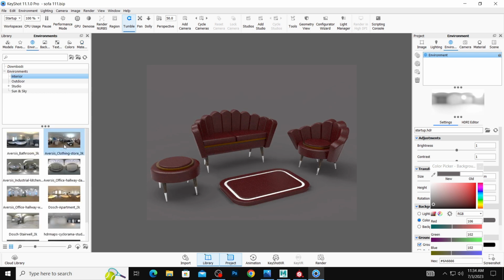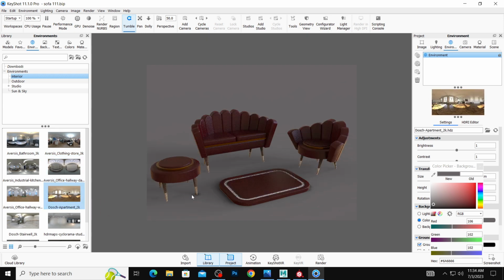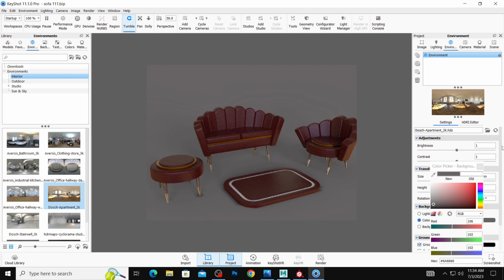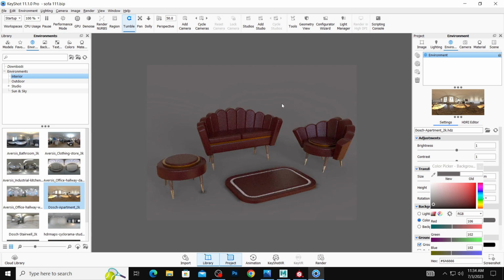Add some light into our scene. And then this is our final render.